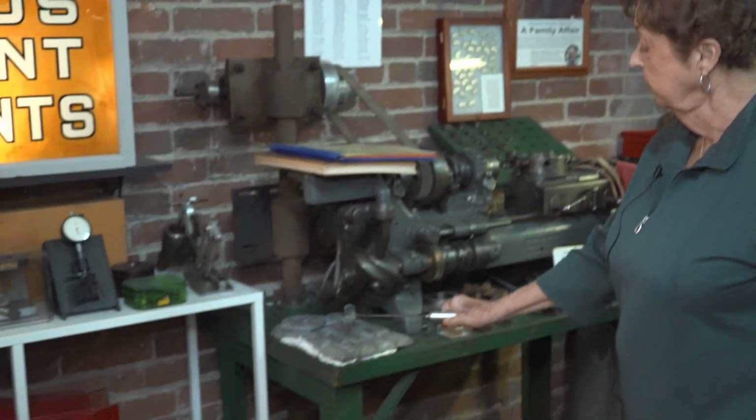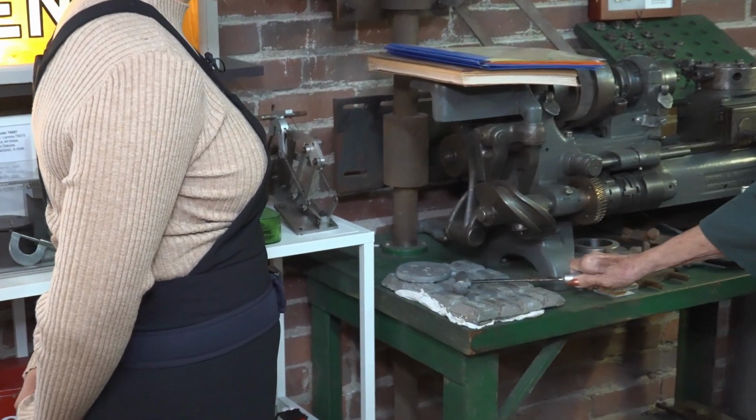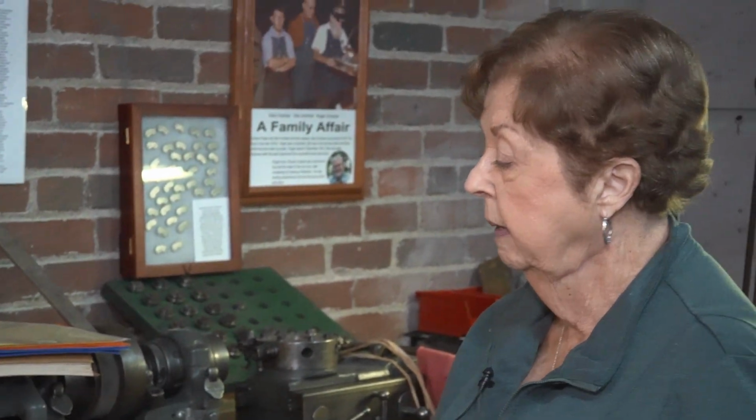Very specific and intricate things. Here's a lead hammer that one of the tool makers made. They would use it when you have to hit something with a softer hammer. And they had a thing hanging on their bench. We had melted lead. And if this got too worn out, they put it in there, let it melt. Then they put it in the mold, poured more lead in it, and started another hammer.